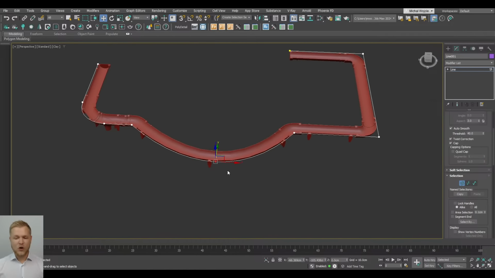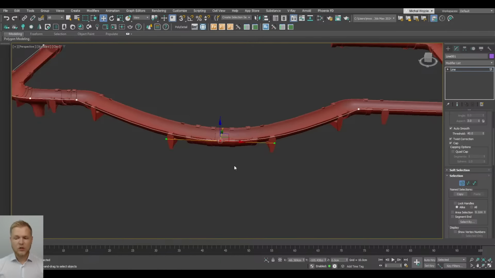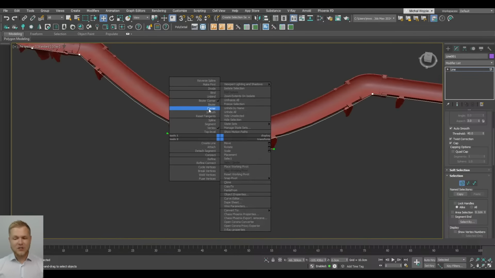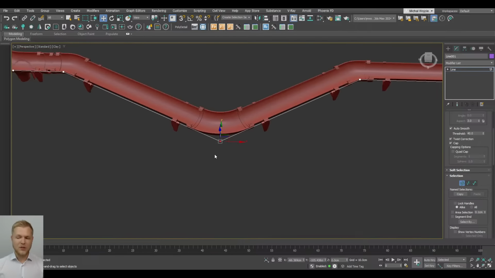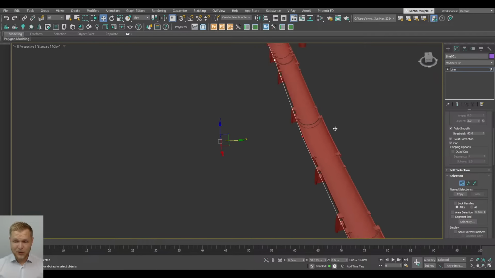If I go for soft version, you can see what it does. If I go for Bezier, it does this. If I go for Bezier corner, it's going to create a nice connection around it. And simple corner is just going to be, well, from point A to B, then a little bit of ease in, which is again amazing because it saves you so much time.